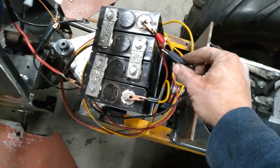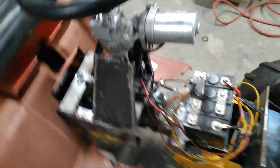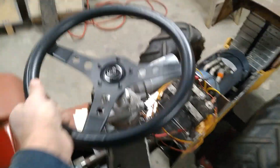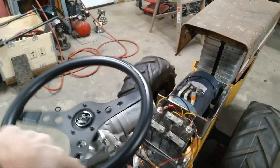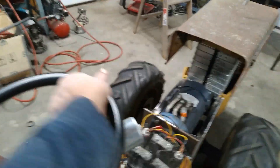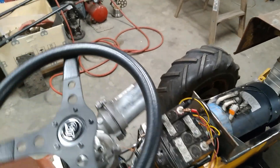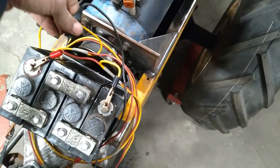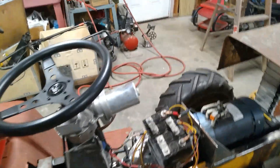I've got a little jumper here — all you do is put this on positive, and whenever you turn the key on that arms your assist system. So with a little bit of effort — this is on rollers so it's a bit easier — I can steer it without assist. But as soon as I put this on, you'll hear a click... there's the click. And now I can just turn it with one finger. Take it off and there's no way I can turn it with one finger — it's a full-force effort. That power assist really, really does work.